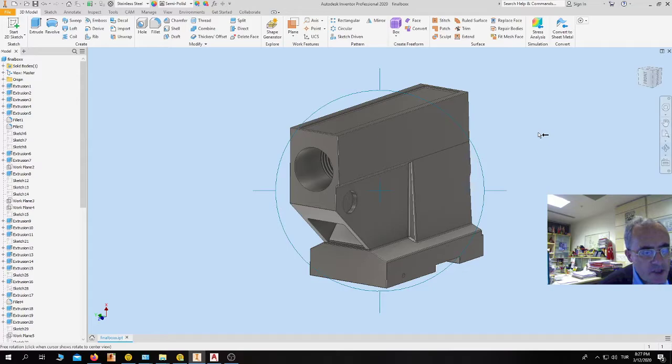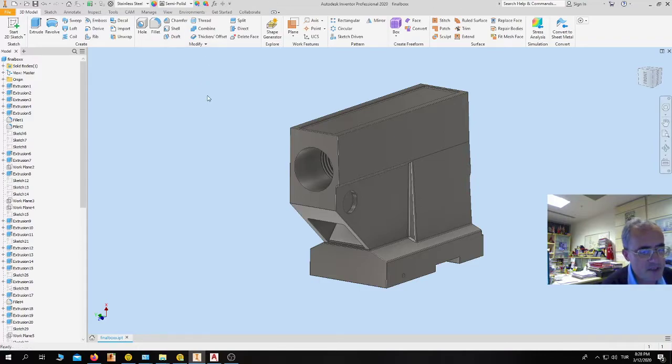AutoCAD has no file translator. In the first company, in the Inventor environment, the format is to be changed at the saving stage. Inventor has a translator and it is possible to change the format of an Inventor file to that of the others. Inventor is capable of changing the format of the files created in its environment to CATIA format, SolidWorks format, Parasolid format, Siemens NX format, ProEngineer, AutoCAD and some others. Well, here I'm going to use this file.